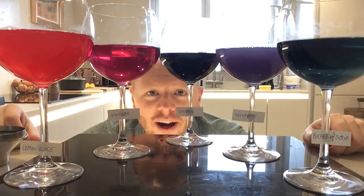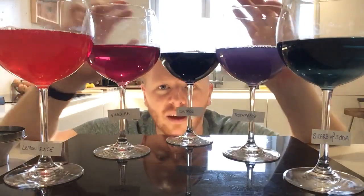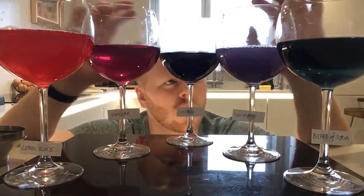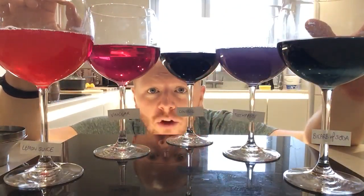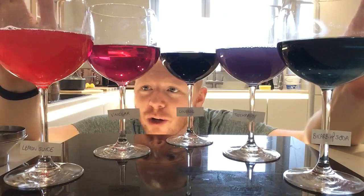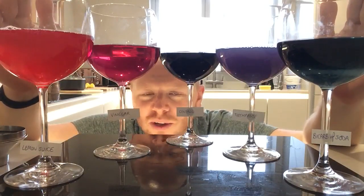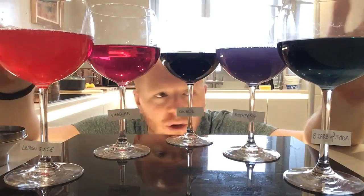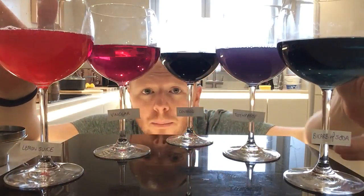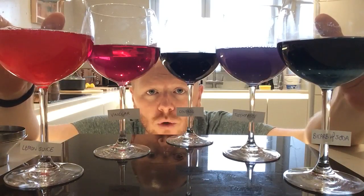You can see here we've got a range of results. We've got a bright red through the pink — and obviously this is our control. We've got a bluey colour and finally finishing off with green. So my question is: why have these gone different colours? What does that mean? What's different about the lemon juice compared to the bicarb of soda? What are each of these types of chemicals called?